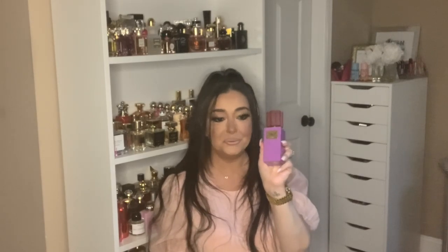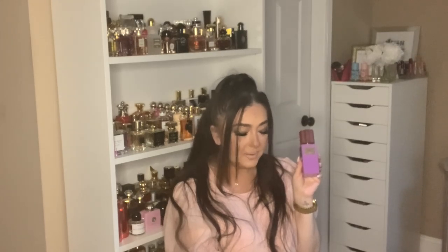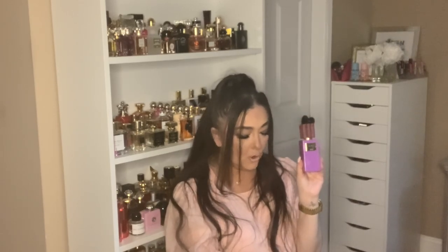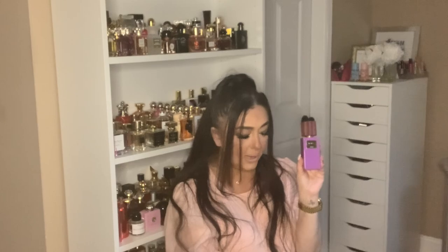This is what the bottle looks like — it's a beautiful shade of purple. All the colors they came out with are stunning. They also sent me samples of the other two, which I'll go through after this. It has the gold plaque in the front and the cap is wooden — a really pretty bottle, different from anything I own. Top notes are cinnamon, mandarin, orange, coriander, and cardamom. Middle notes are tonka bean, violet, tolu balsam, patchouli, and coconut. Base notes are benzoin, vanilla, amber, and musk.